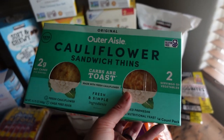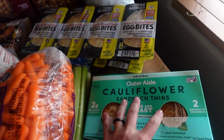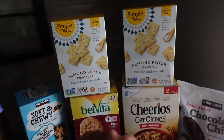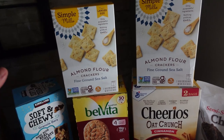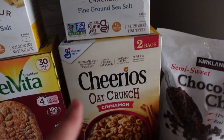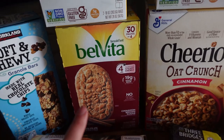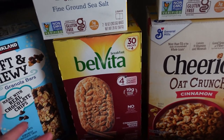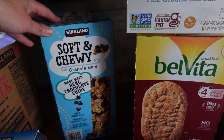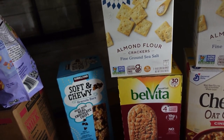They're totally made out of cauliflower. I'm not a huge lunch meat fan but sometimes I like having that bread consistency. Back here, almond flour crackers from Simple Mills — these are my favorite. Costco has them the cheapest I've personally been able to find them, and there are two bags in each pack. I also have Cheerios Oat Crunch, which were on sale, and Velveeta breakfast sandwiches as a convenience snack during the homeschool day. I also got Kirkland soft and chewy granola bars — a handy snack for on the go.